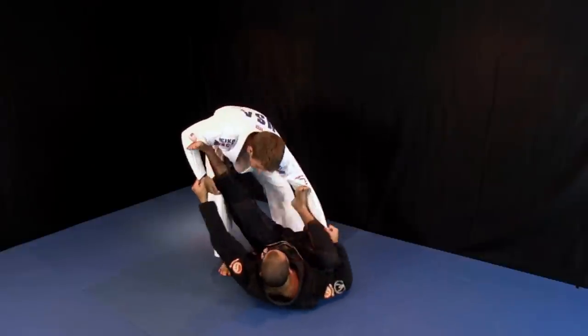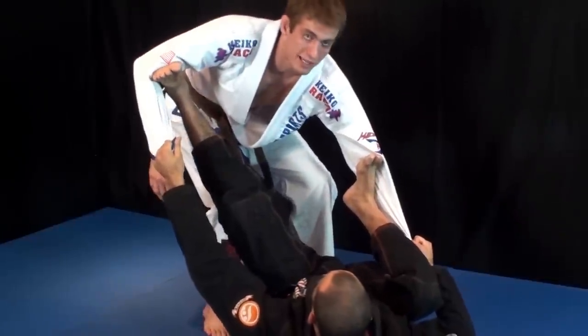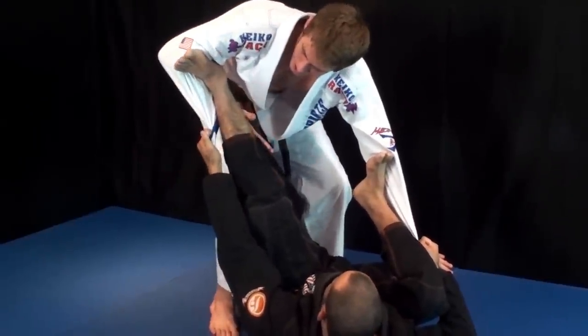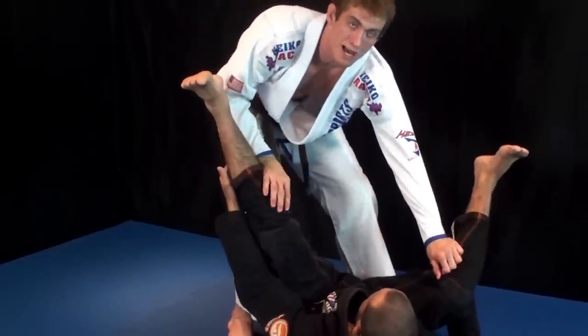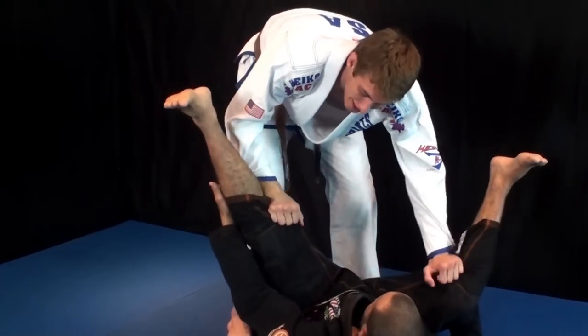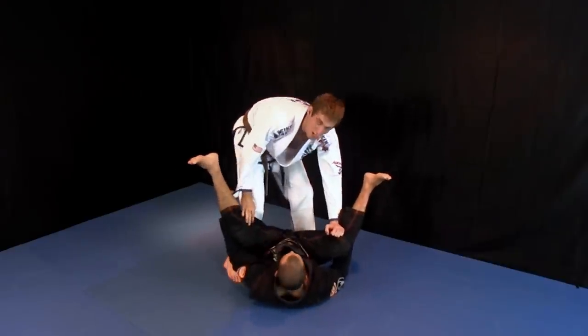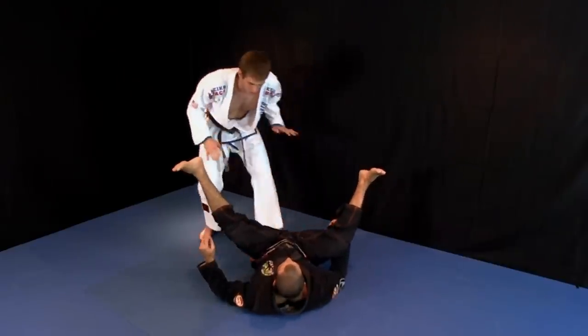So one more time. He's got to extend it out hard. Good posture with my knees, making sure my back is straight like if I was doing a deadlift. Bring my hand in, elbow down, pop the grip off, same thing on the other side. If you like to pass with pressure, we can grab inside the knees here and start putting our knees out and start getting heavy pressure, which is good. I like to pass more loose style from outside, so I like to break the grips and then start over.